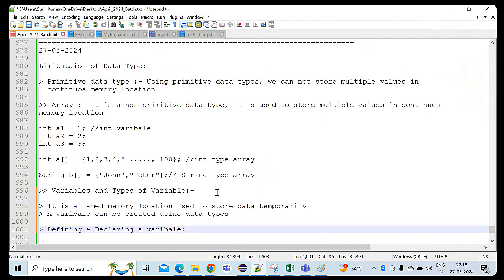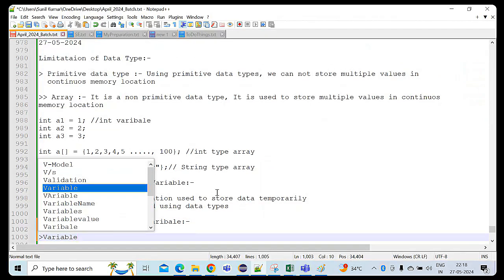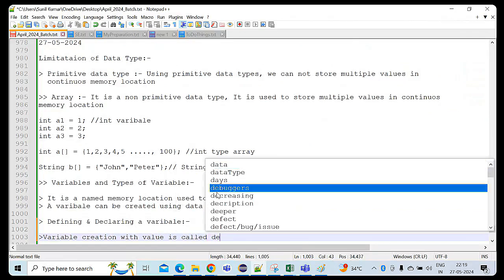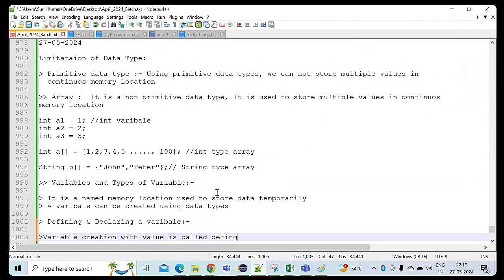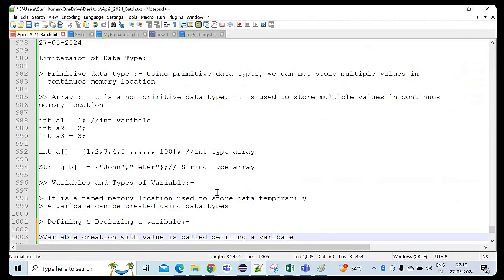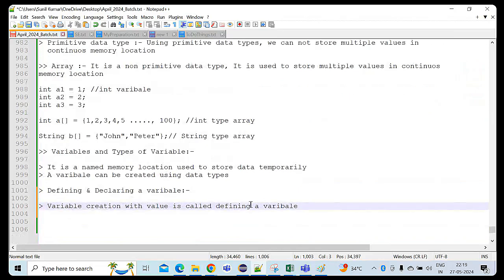Okay. So if you are talking about defining and declaring variables, a variable creation with a value is called defining a variable. Right guys? If a variable is created with a value, it is called defining a variable.